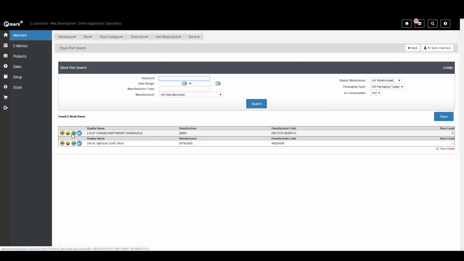So there's a couple of other options here which will be covered in more detail in other videos, but essentially from here we can check stock into the system. We can generate barcodes if you wish to print your own barcodes and stick them on the products. We can click the green tick icon to edit the part details, and the last option allows us to merge certain stock items together to wrap up their quantities and put them in as an individual stock item inside the system. So each of those will be covered off in separate videos.